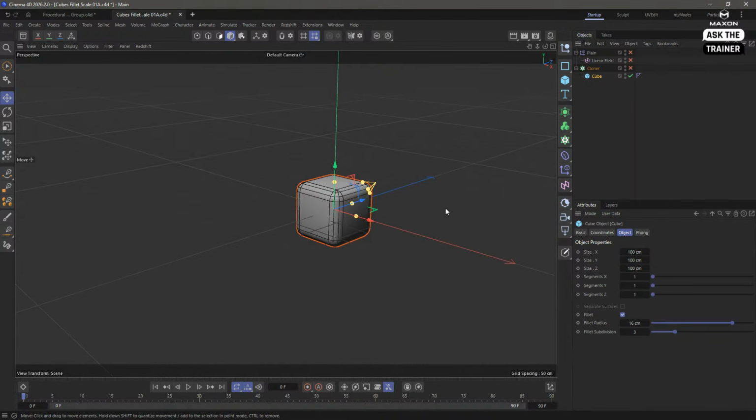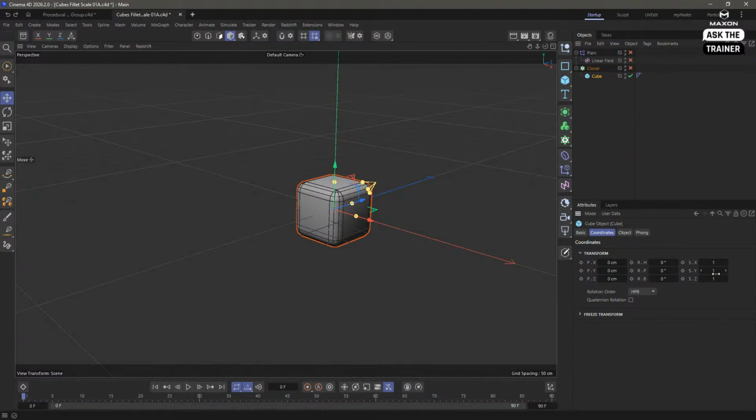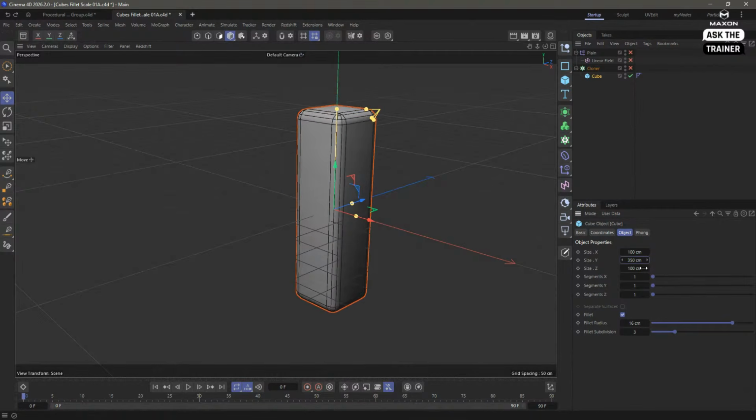What can we do? Well, if we change the size of the cube, well, that now is slightly different. So maybe instead of changing the scale of the cube, which I'm doing here, maybe we should find a way to see if each clone can change the height of the cube.